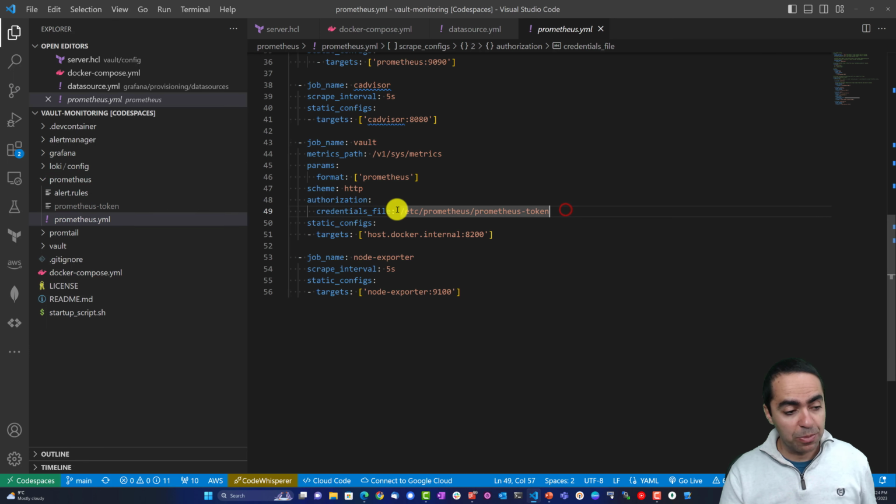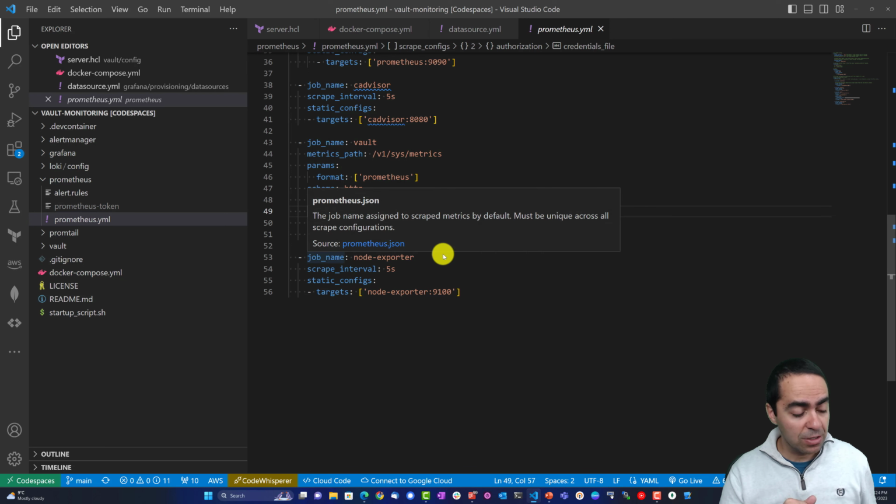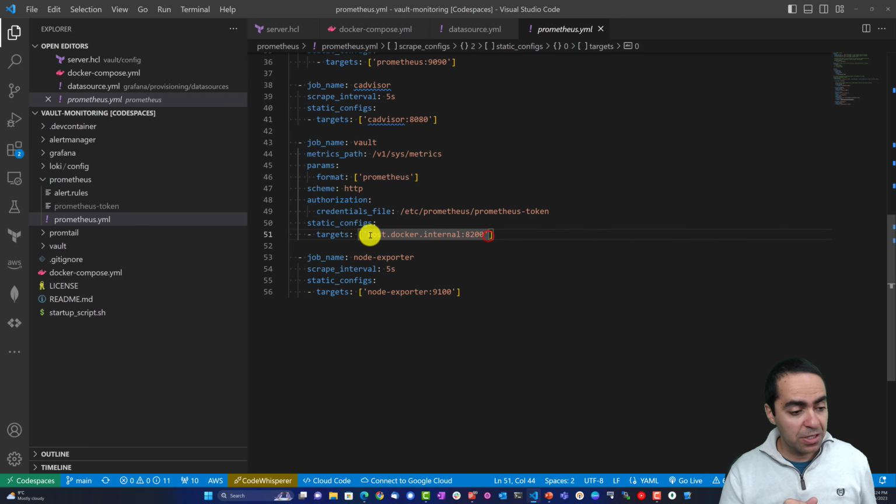So that's the token that Prometheus is going to use to access Vault. And then static configs, I'm using the host.docker.internal hostname, and this allows Prometheus to access Vault, because Prometheus is running inside of a container, whereas Vault is running directly on the VM. So this is a way to access the host machine from within the container.